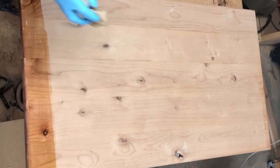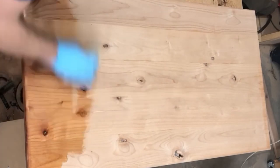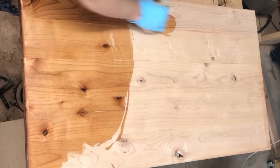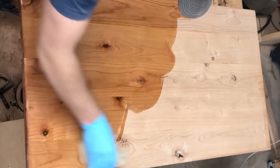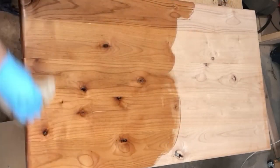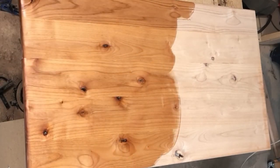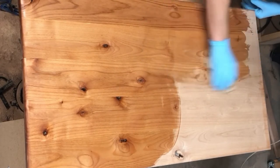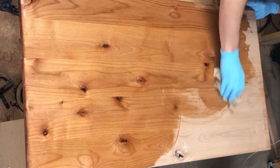Now for the most rewarding part of the build, applying this Armor Seal is freaking fantastic. It's really easy. I just used an old t-shirt or a rag, went through and applied liberally, and if there were any puddles afterwards, I just wiped them off with the drier part of the t-shirt. General Finishes says to leave 12 to 24 hours between each coat. I probably did closer to 8 hours and it worked out just fine, but probably the longer you let it set, the more time it has to cure, the better it is. But 8 hours worked great for me.